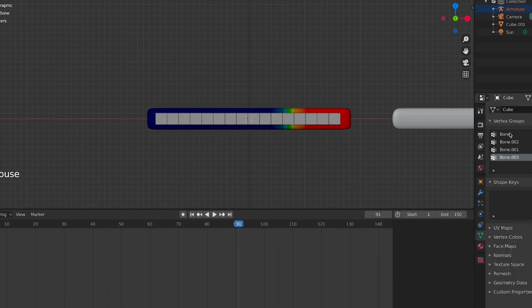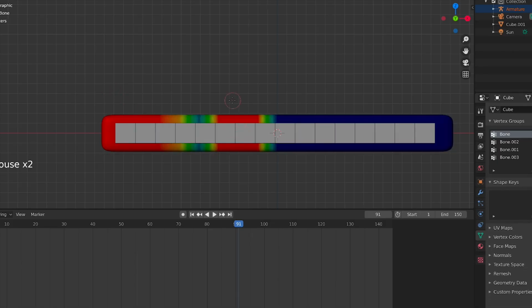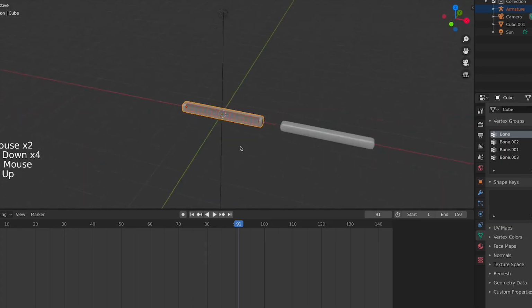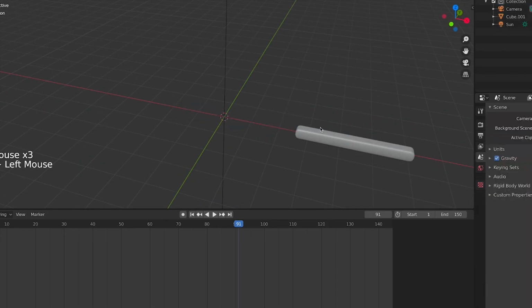So basically you can, for example, select this first bone here, and if you go in edit mode, you can select all of this bone, and now you will assign this bone with this one here, pressing assign. And now if you go back, you can see that we assigned that bone to the other ones as well. So you can see how easy it can be to rig something like this.